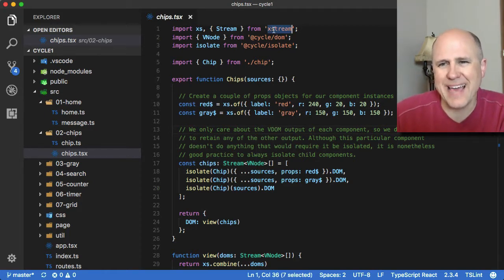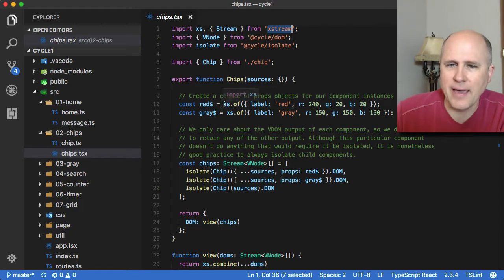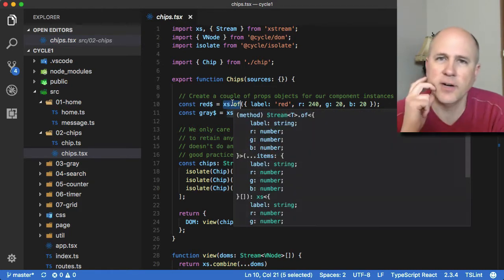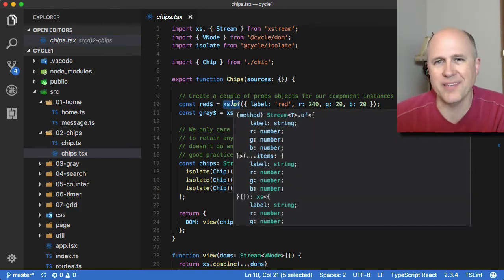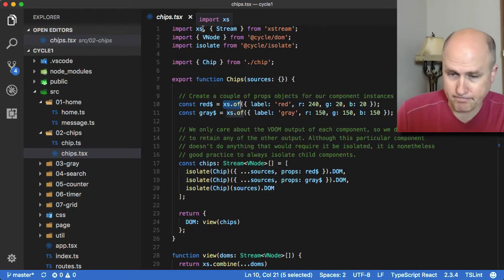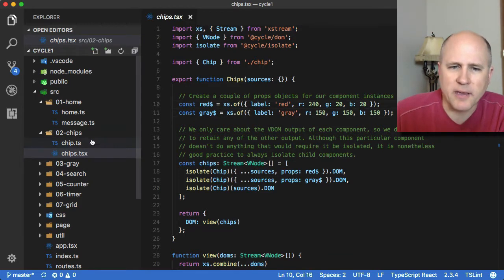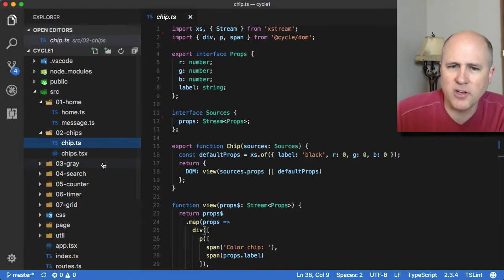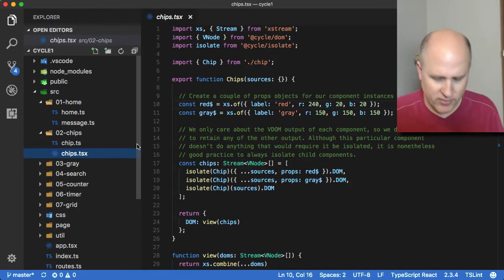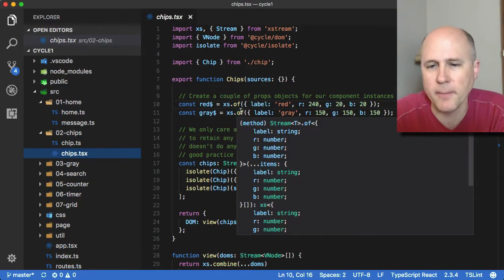And again, pointing out this xstream, which is this sort of lightweight, crisp, observable library, super well suited for Cycle. They simply say xs.of. For RxJS fans, that would be the same as observable.of, except that you don't need to go through any of the push-ups to make it available. It's just immediately available. You'll note that I only did 2 of these because I had brushed over there is a default coloring available in the chip component, so even though I'm using 3 chips, nonetheless, I only do 2 chips here. Okay.